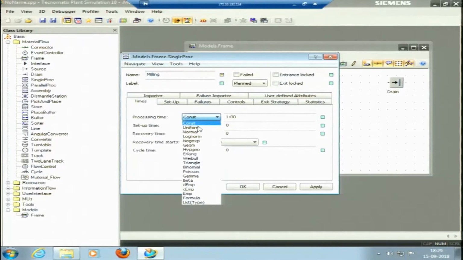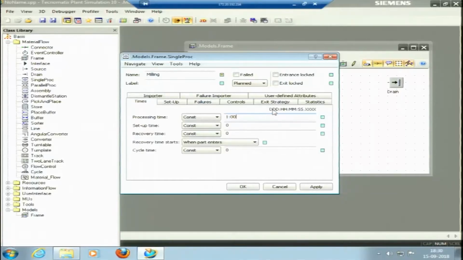For processing time, we can select any of the distributions. I will talk about the distributions also, like the probability distributions, or the frequency distribution based upon certain past data that a specific flow or a specific kind of process follows. Constant means it will just take 1 minute. So, it is 1 minute. The format kept here is days, hours, minutes, seconds and microseconds. This is 1 minute, the default time. If I pick a distribution, uniform distribution, which is also known as rectangular distribution, I will talk about this later, it will ask us to put it in this format: stream, start and stop. I will talk about this later.